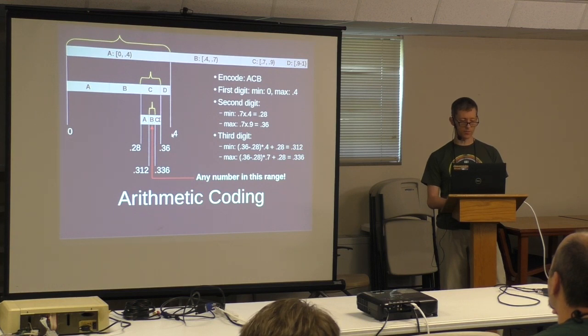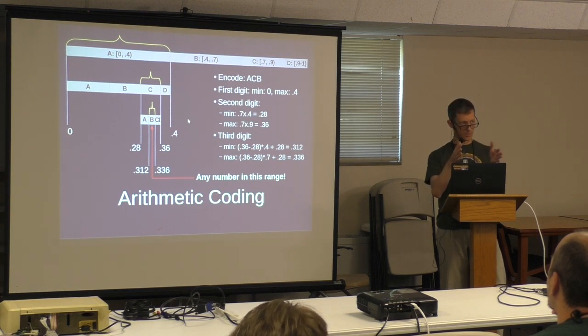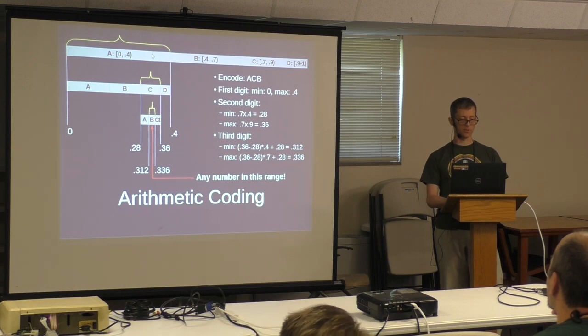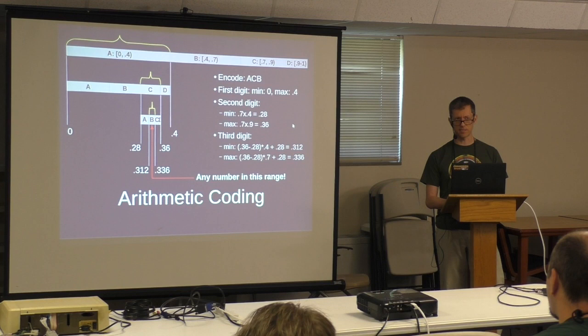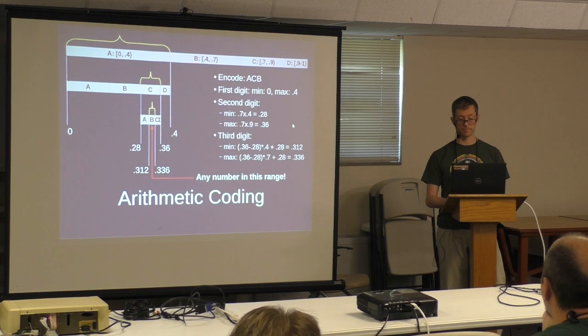And so what you can do then is keep going. If you can imagine zooming infinitely into this thing, you have this lower and upper bound of a range, and as long as you pick a number between the lower and upper bound of that final one way at the bottom, you can decode that by just figuring out which ranges the floating point number is between. It's super not appropriate for the 6502 for many reasons. But it's the basis of several encodings, like JPEG, I think, has a version of this. To me, it was mind-blowing that a floating point number could encode something.